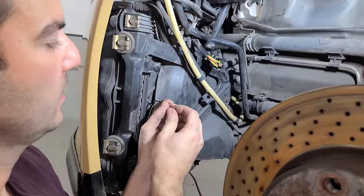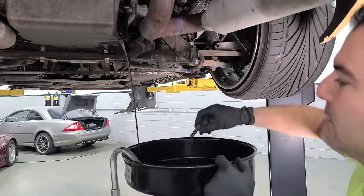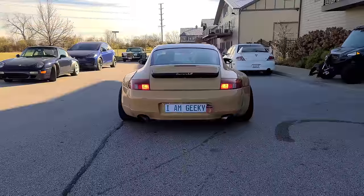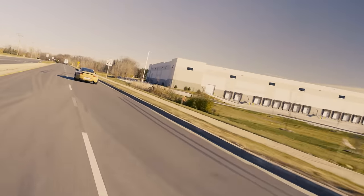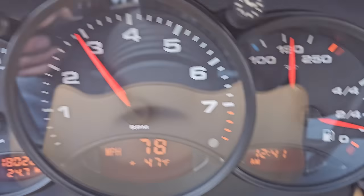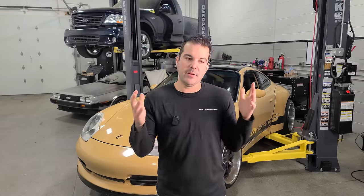After fixing the overheating issue for free by rewiring the fans, I thought I got a pretty good deal. So after some maintenance work, I took it to Fluid Motor Union for a phenomenal exhaust system. The car felt super fast, the engine sounded great, and I was ready to move on to some modifications. But after driving another 100 miles, my oil pressure dropped big time and was reading about 10 psi while cruising down the highway. Oil pressure issues in LS swapped 911s is definitely a thing and I'm now going to always mechanically check oil pressure on questionable new car projects like this.